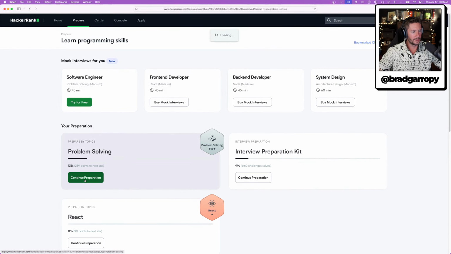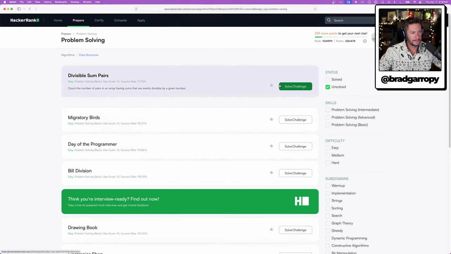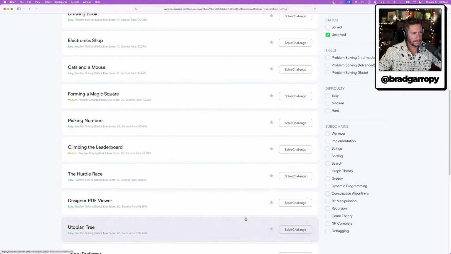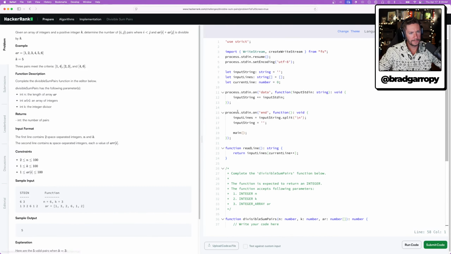Cool. All right, let's do some more. Given an array of integers and a positive integer k, determine the number of i, j pairs. Hold on.